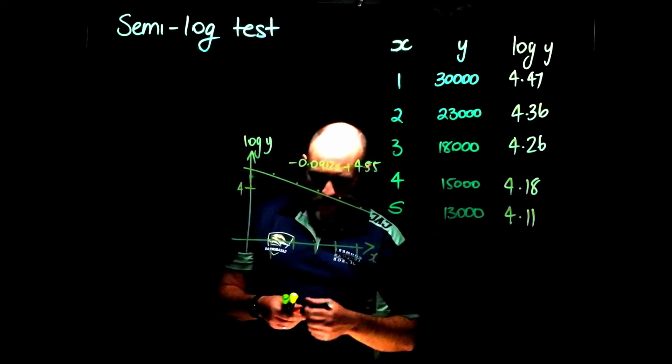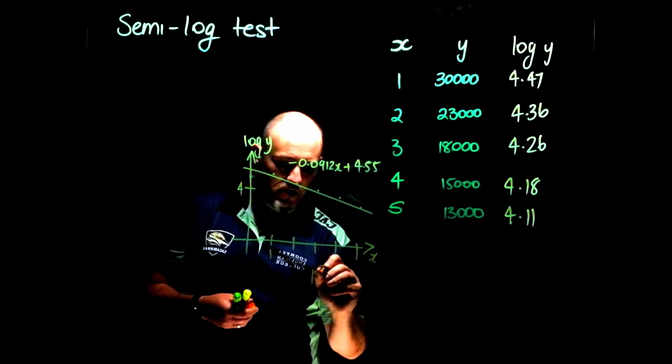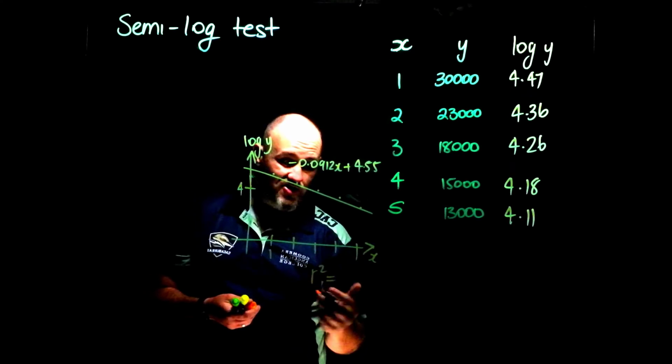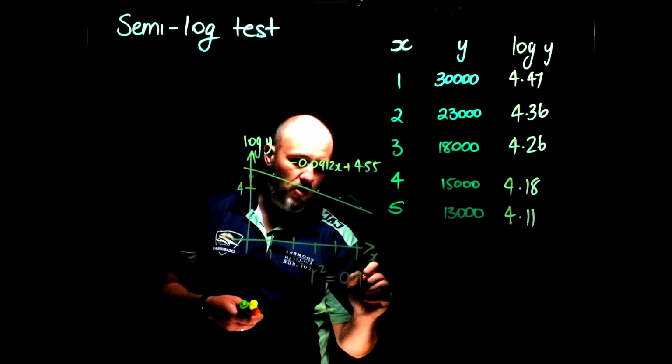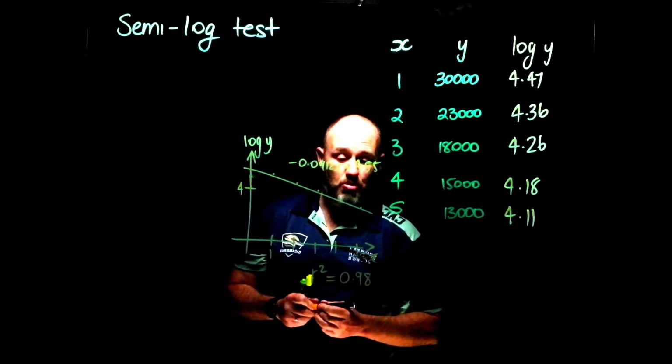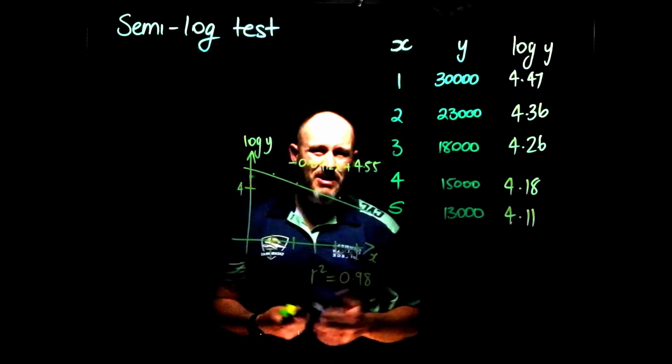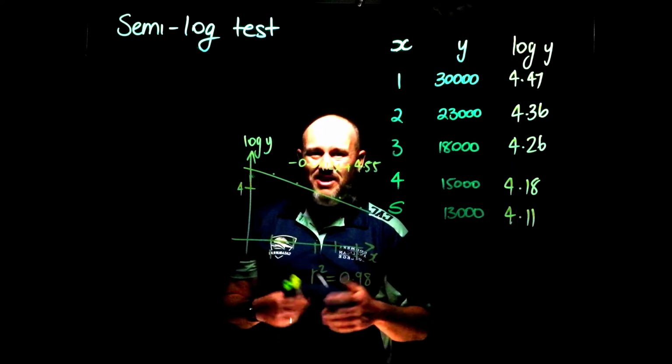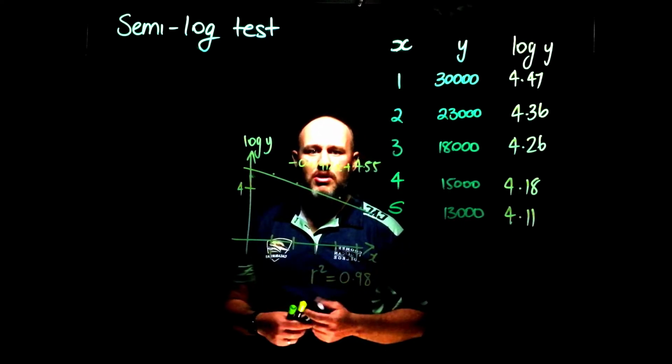Note also the R squared value, which hopefully you recognise is a value of how well it fits, as a correlation coefficient. It's about 0.98, so it's a good fit. We're pretty comfortable with that. Raw data might not be that good, but even if it's above 0.8, 0.9-ish, we're in a good space, so that's what we're looking for.